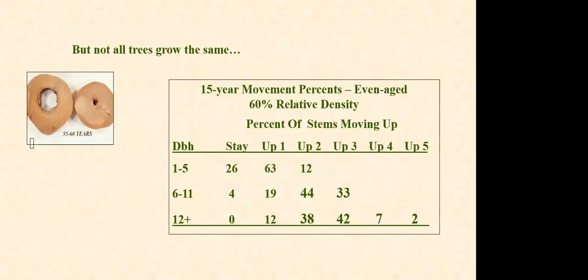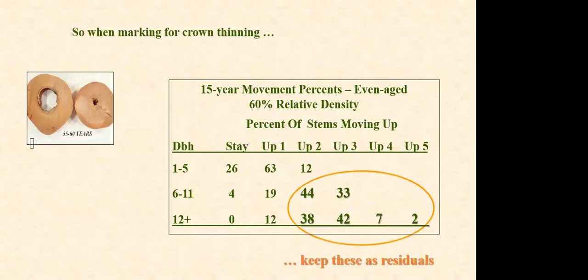You can see it in the movement percents again, same thing. And here once more, the key message is that when you do your thinning, you keep the trees inside the orange circle and don't focus your future onto those outside the orange circle. Pick the trees with the best crowns, the best signs of vigor. Those should be your residual.